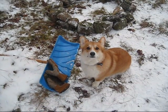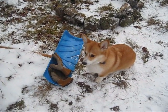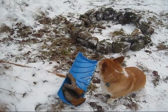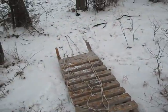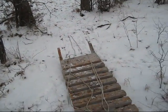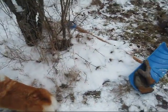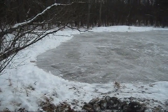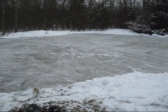Okay, Snickers has been so patient with me shoveling. He's been playing in the woods and having fun, pretending to chase things while I built this fire pit and came in here, got the Comatic turned around, and we're heading out. It'll be a lot easier pulling it empty than with all those rocks on it. And there's the finished shoveled off pond.